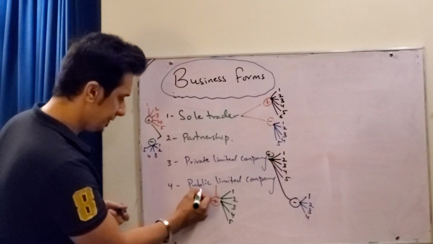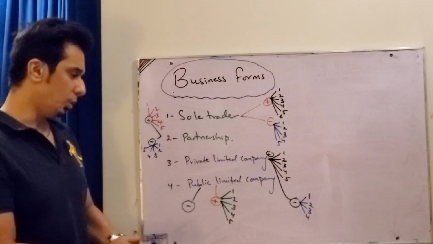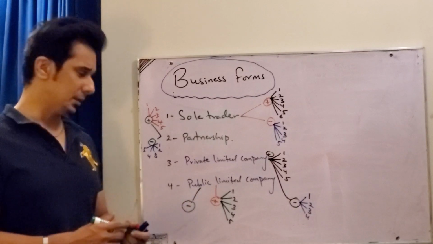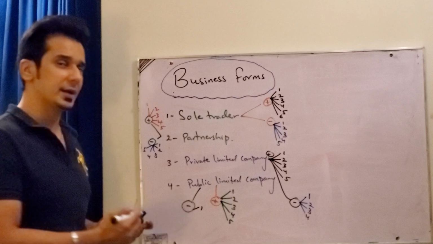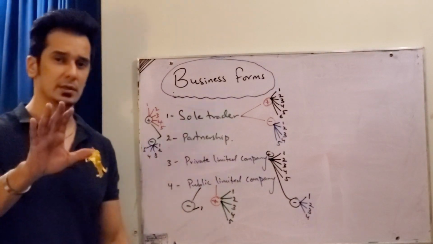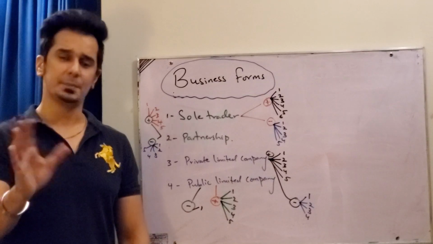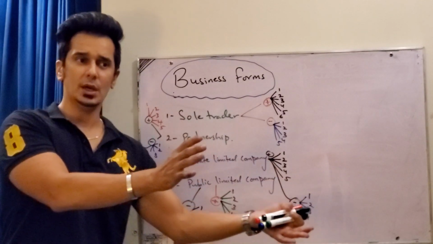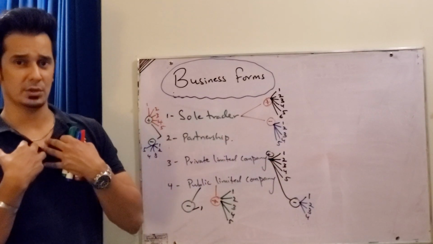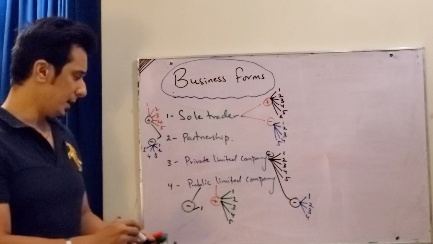But on the other hand, there are drawbacks of running a public limited company. Now, what can be the drawbacks of running a public limited company? The first drawback is that if more than 50% shares are issued, the business is taken over. For example, let's suppose 53% shares are issued and I am left with 47% of the shares, so the person buying 53% shares takes over the business.